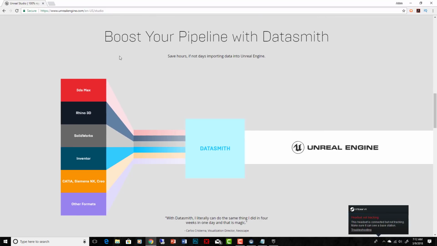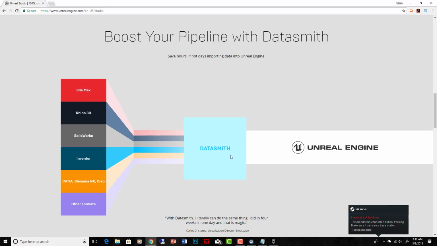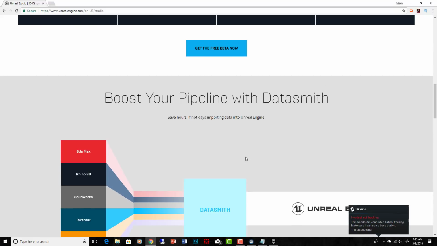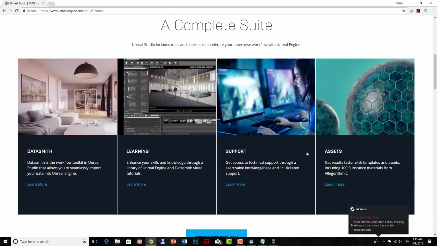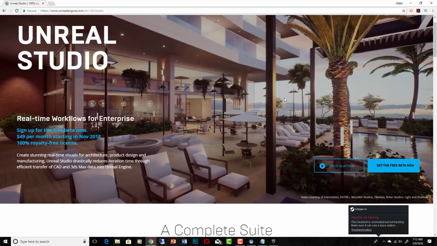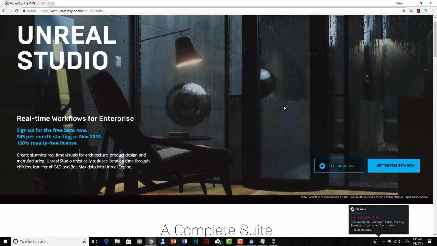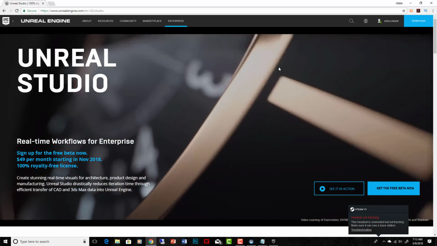So this is showing that any kind of CAD you're using, any kind of 3D you're using, can go through Datasmith, and then it will interpret it, translate it into something that works in Unreal Engine, and come across as basically what you intend it to be in its original format. So V-Ray materials now come across just as they were in 3D Studio Max. That's the big part for me. You don't have to wipe your materials clean, make them into standard, and then start from scratch when you get into Unreal. Also, the scaling and the pivot points all work as you come across, which was a huge deal for me as well, because that gets super annoying trying to import everything at the right scale and at the right pivot point, as you guys probably know if you've worked in this workflow for very long. So Datasmith is a big deal.